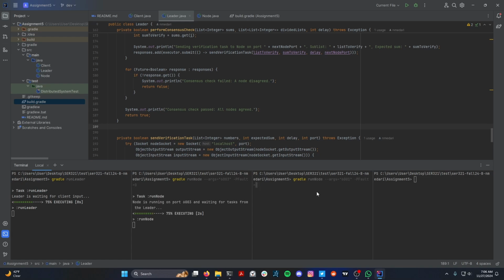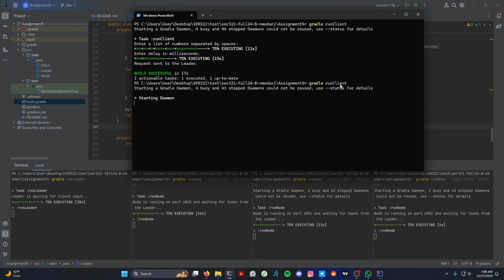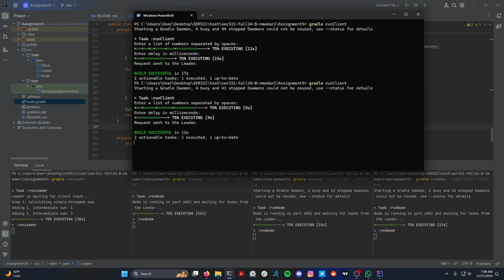And then 6001, I'm going to run with a 1, which indicates that this is a faulty node. And then I'll run the other one as a non-faulty node, 6002. Then I will open another terminal so I can run the client again. And here we go, I'm running the client, and I'm going to feed it the same set of numbers I did for the first one, 1, 2, 3, 4, 5, 6, 7, 8, 9, and then a delay of 100 again.